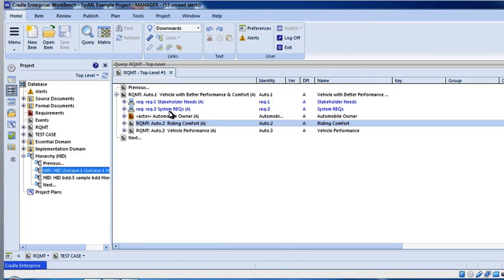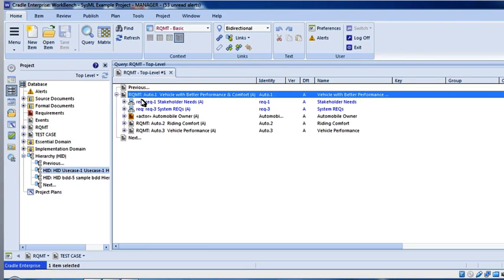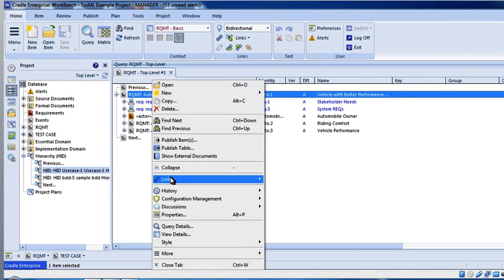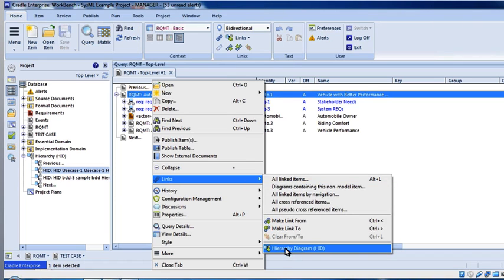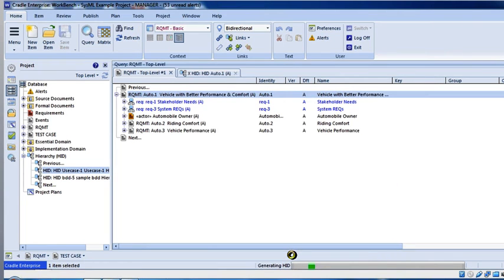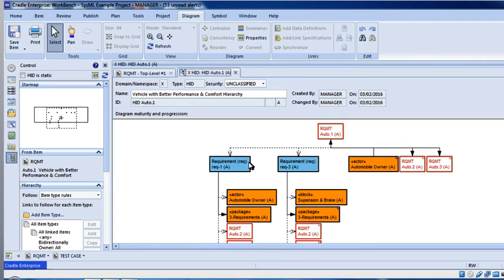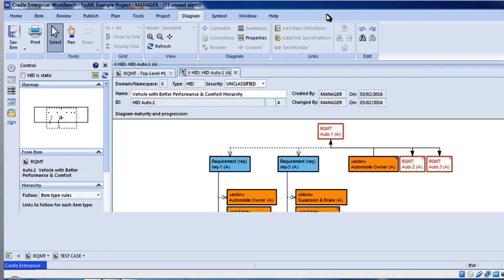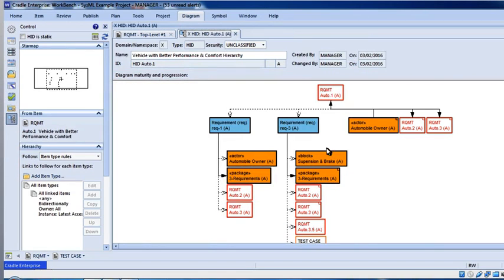let's see if I can do this. How do I do this? Let me try it over here. So if I click on that need statement, do the pop-up menu and say links, hierarchy diagram, I want a graphical view. Now, here it opened up by default a hierarchy diagram, if you will, three levels by default, going vertical from level one to level two, and then it changes and goes sideways, horizontal here.